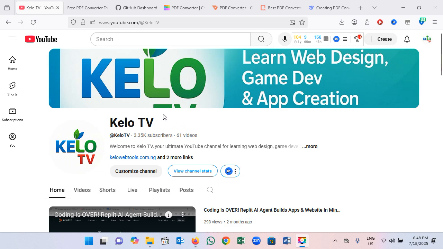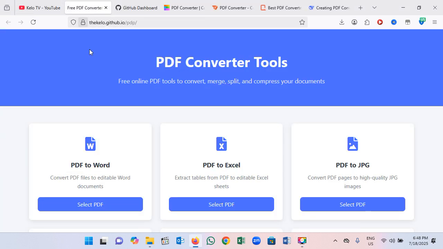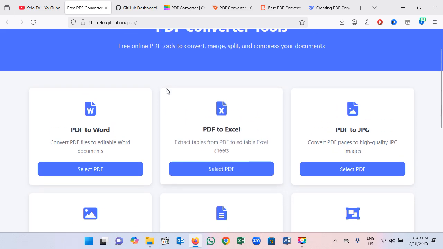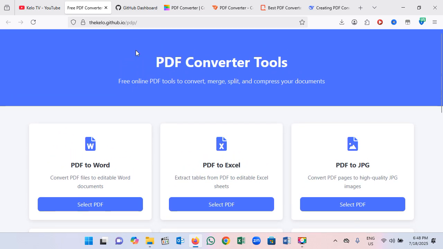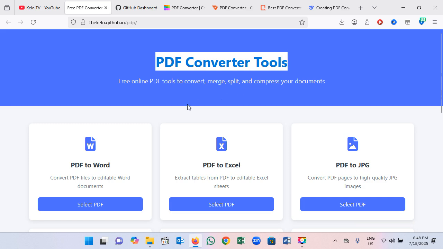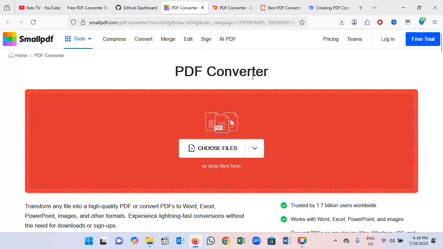Okay, so in today's video, I'm going to show you how we can create this together, or how all this process works. PDF converter tools. This PDF converter tools here, you can see there's not much design, only the heading. It works 100%. And here I give you the example of some of the sites that do create has the same design. So it's a PDF converter tools as well.